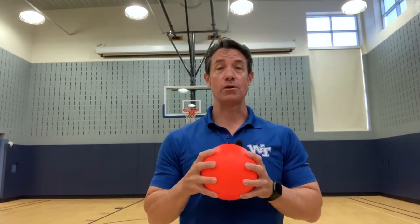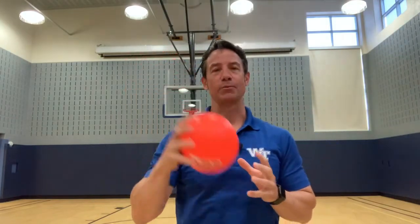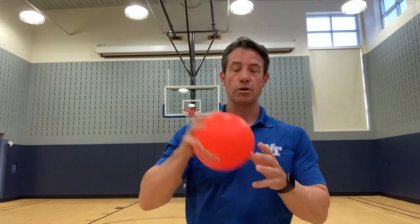Now in terms of the ball, you want to have something that's nice and round. I'm sure you probably don't have a gator skin like we use here at school, but some alternatives would be a tennis ball, maybe a soft baseball, or a small rubber ball. You want something nice and smooth that you can hold with your favorite hand.